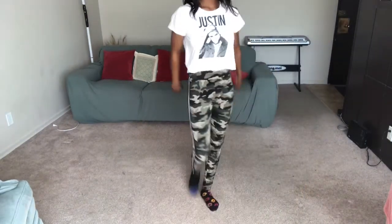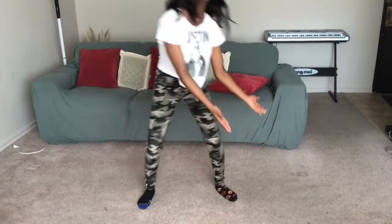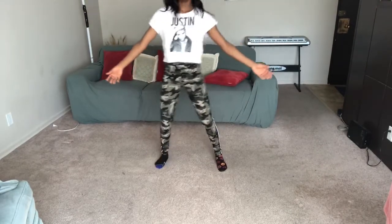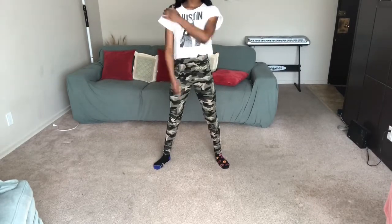When you bring it up, practice this movement. Boom, boom, boom, boom, boom. So your leg is just going this way, and then you add your hands to it. Now let me show you guys how it's supposed to look like.